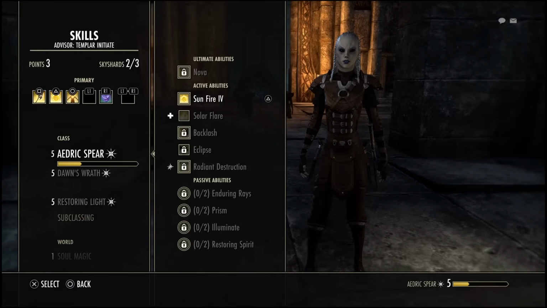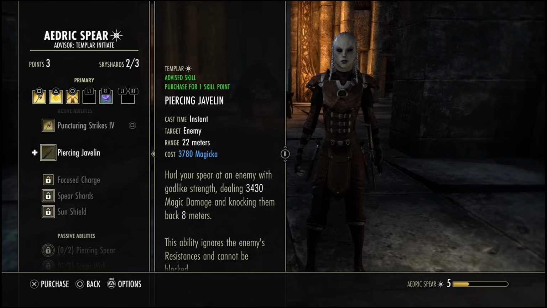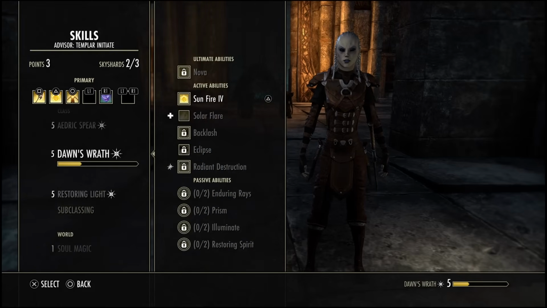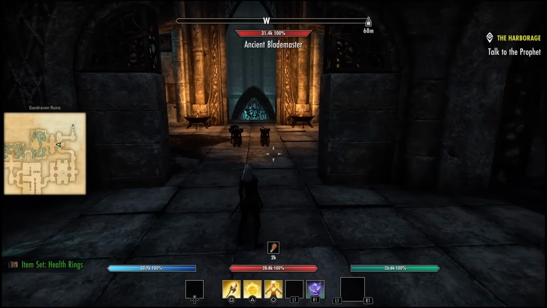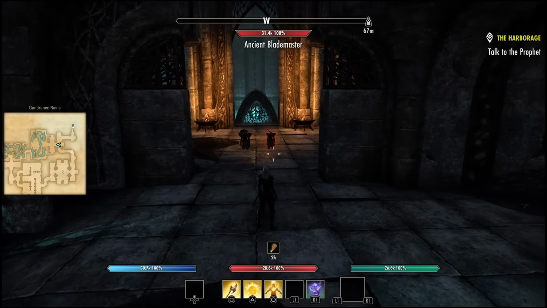But before we go any further, I'm just going to claim all these level 5 rewards, and I'm going to show you what my current skill setup is so that you can see. I've got my racial skill line open, I've got the soul magic skill line, and I've got my 3 class skill lines open, and that's all the skills that I've got currently at the moment.